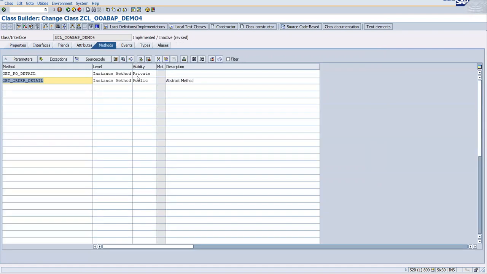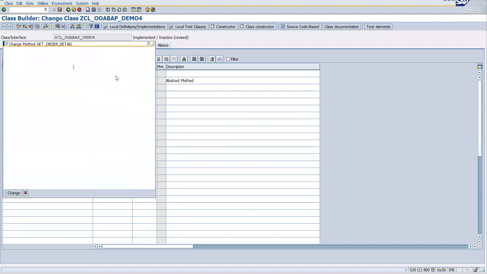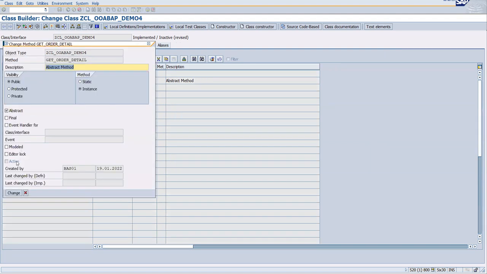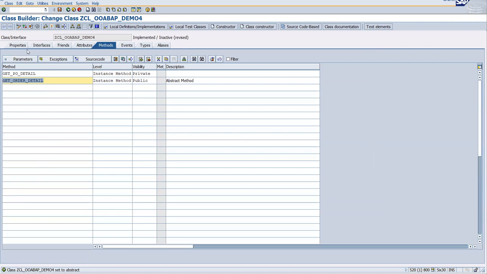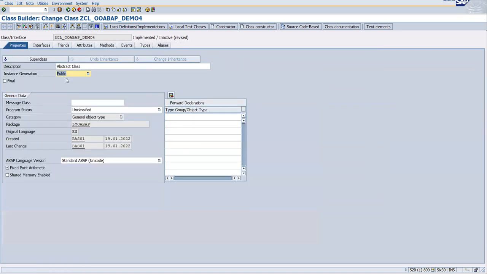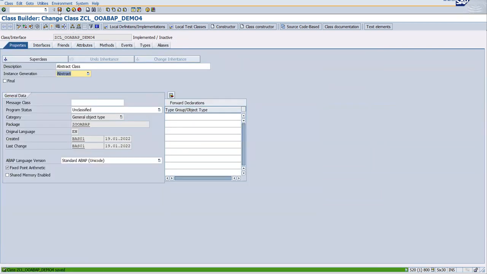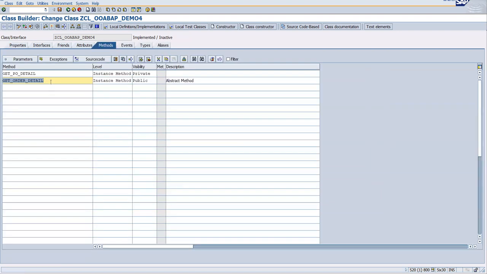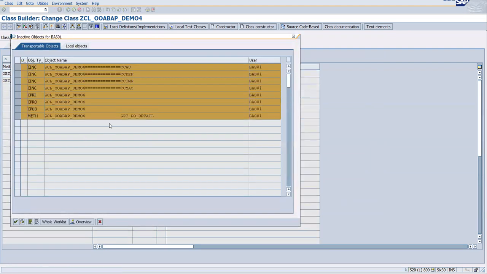And because this method is the abstract method, if you go and see, abstract I've selected, so automatically it will become abstract. Just save over here, and you can see that it is becoming abstract. Why? Because one of the methods is an abstract method, right? And if you click on this activate button, you will be able to activate.